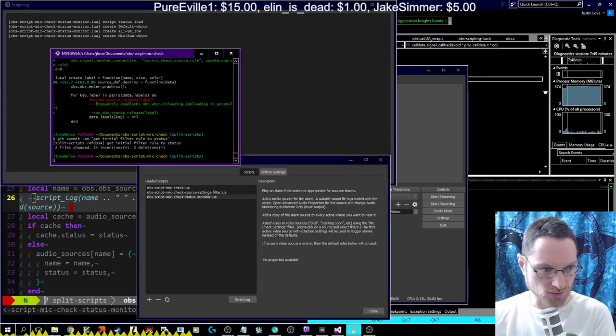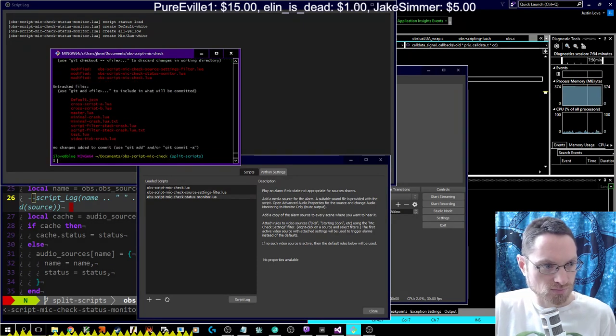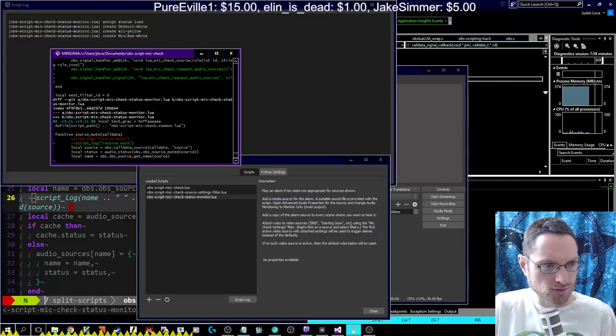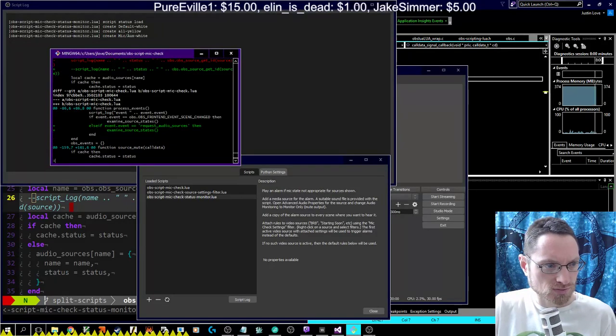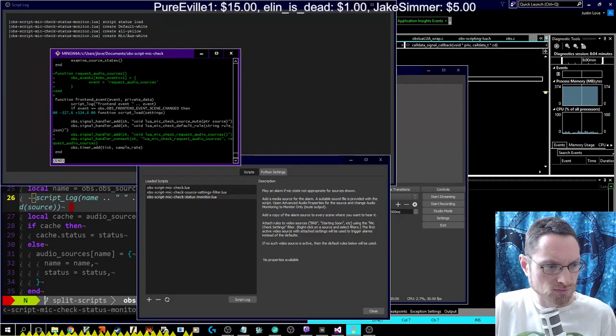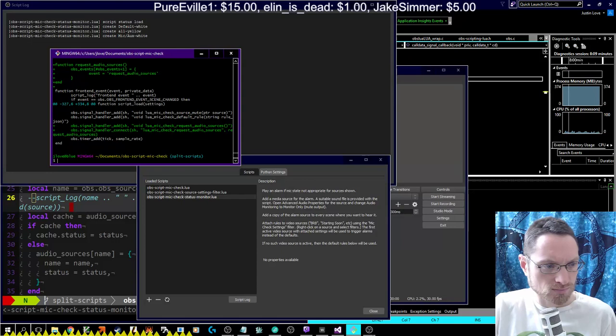So, filter receive list of audio sources. Plus some cleanup. Filter settings, requests, list of audio sources.